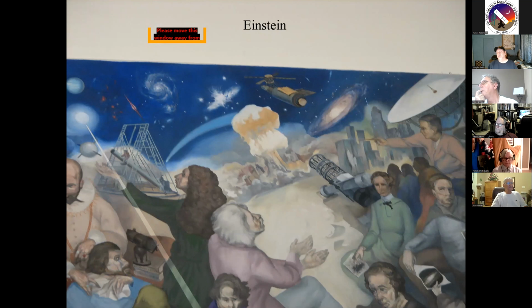But you notice if you look at him, and you can't really tell from my picture, if you get up real close to the mural, he's got kind of a troubled look on his face, because he's looking at two possible futures. You see him looking off towards the future. And if you look at the future, there are two scenarios. You see a city being blown apart. And then over here, you see a city that seems to be thriving.